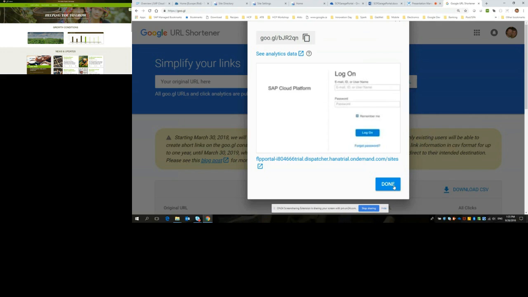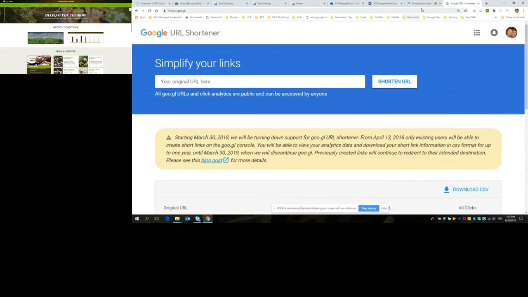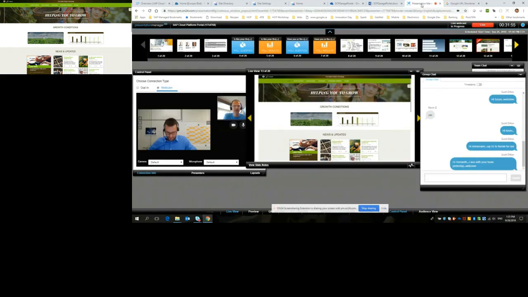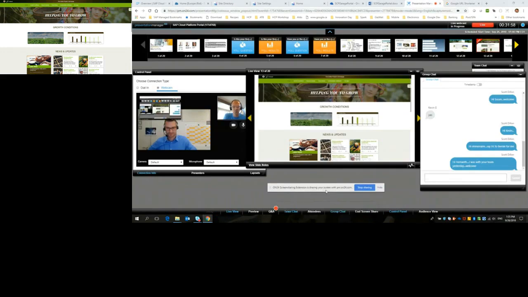If you have a SAP Cloud Platform account, you should see that Launchpad. Let's see who will be the first person to get something in the chat window that would tell us that they were successful in doing that. So open up the group chat and say, yeah, it's visible.